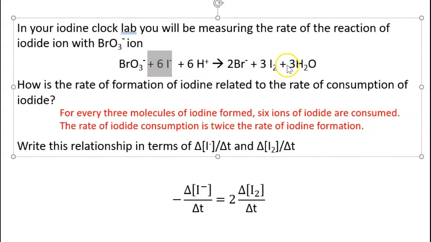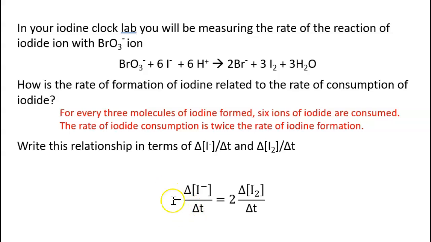So we can just, it's 6 to 3 or 2 to 1. So the rate of iodide consumption is, right, the equal sign represents the "is" in the sentence. The rate of iodide consumption is twice the rate of iodine production, or we could also write 1 over 6 delta I minus over delta T is equal to 1 over 3 delta I2 over delta T. And then obviously that would change. You'd have 1/2 over here, which is the same as having the 2 here. Let me show you real quick what I'm talking about.